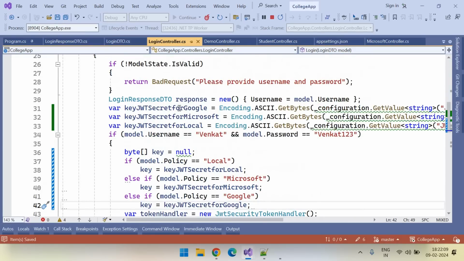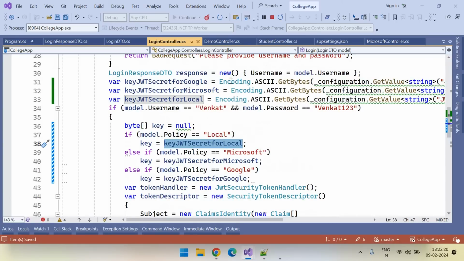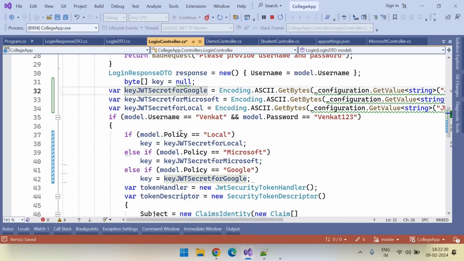So what I did, I'm just reading all three different keys, and based on the policy I'm taking that particular key. Or else instead of reading all the keys and converting it, when we are reading only, we can directly do that. That's the best way.